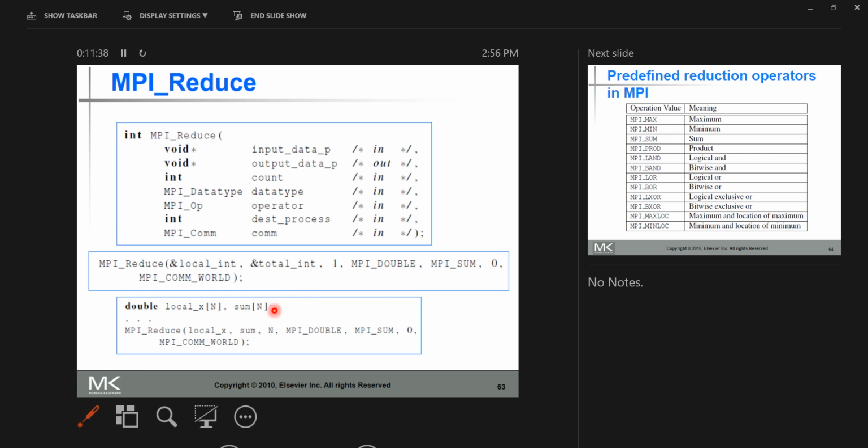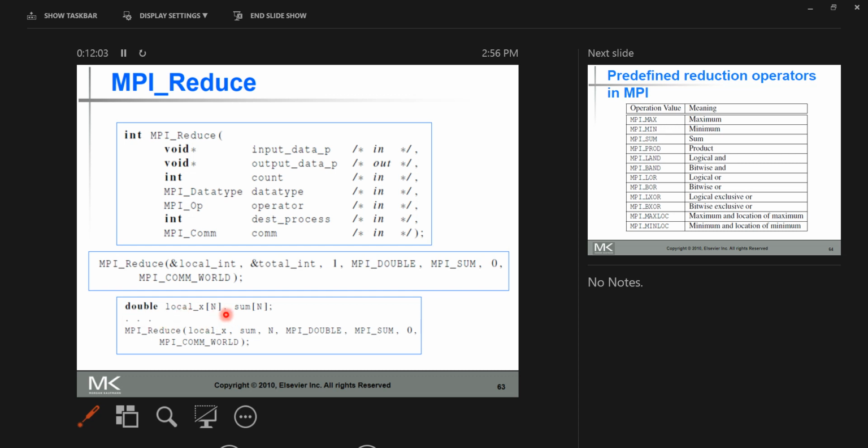In this example, MPI allows you to do the global sum for an array of data. Suppose you have an array of size n.